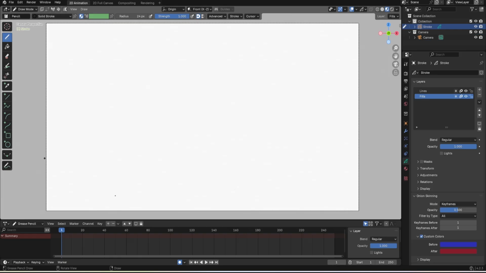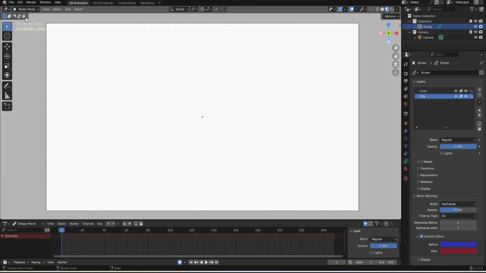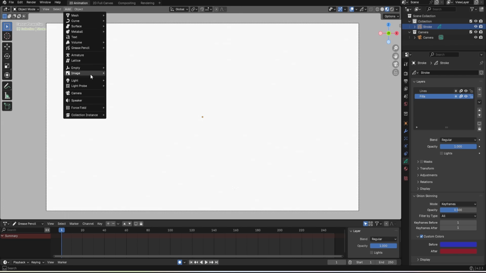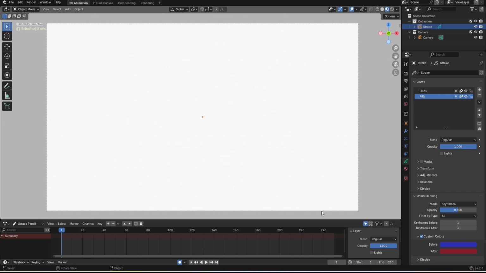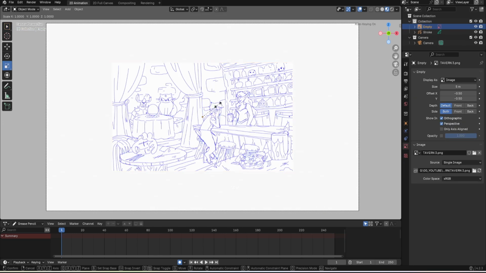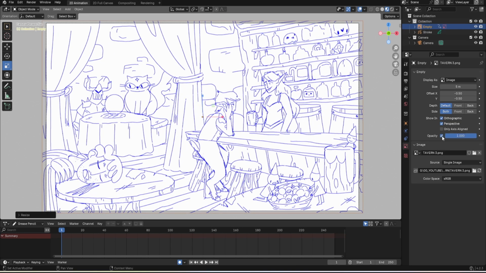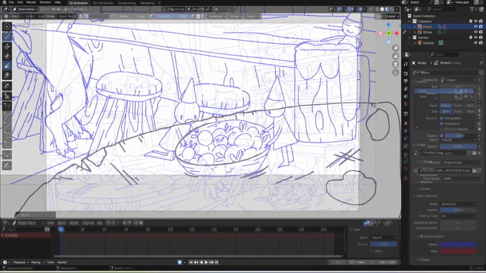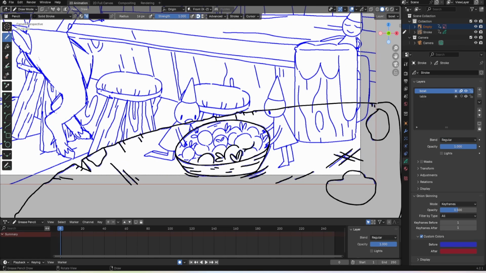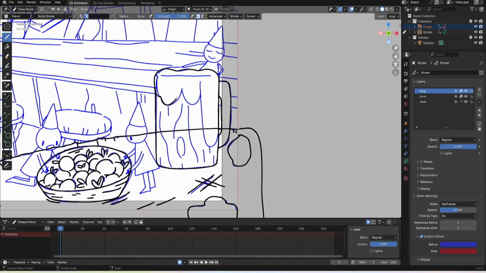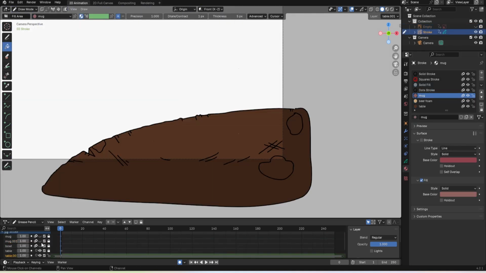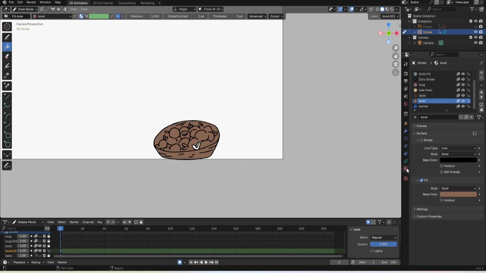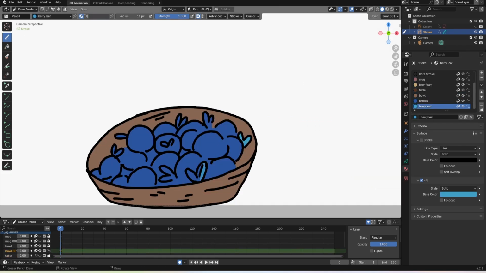Moving on to Blender, I opened a new 2D animation canvas and imported my design by going to Object Mode, Add, Image, Reference. I then scaled the image up to fit the camera and went to the Data tab to lower the opacity to make it easier to draw and animate over the top. I wanted each section to be its own grease pencil so I could arrange them all in object mode at different distances from the camera. Normally I would make a coloured style frame before I animate, but by using the materials in Blender, I can always switch the colours whenever I like.